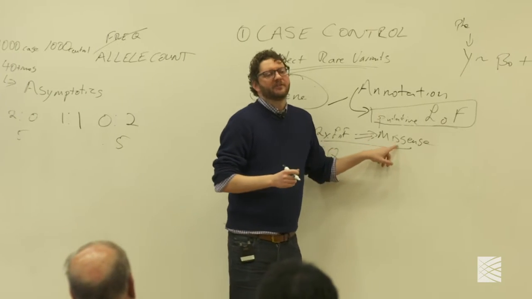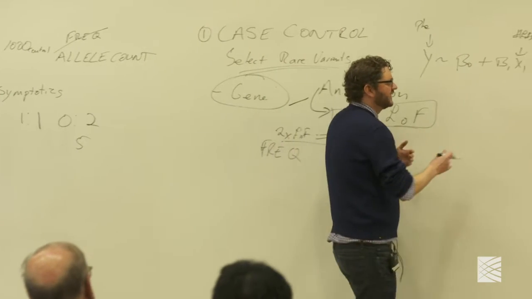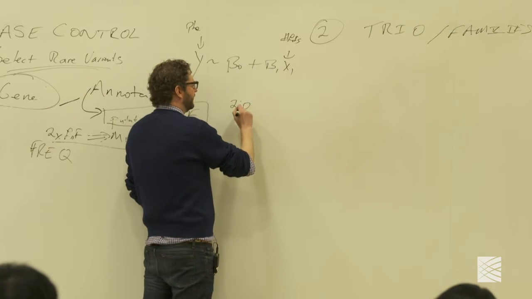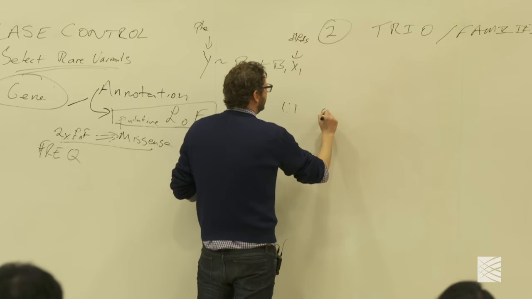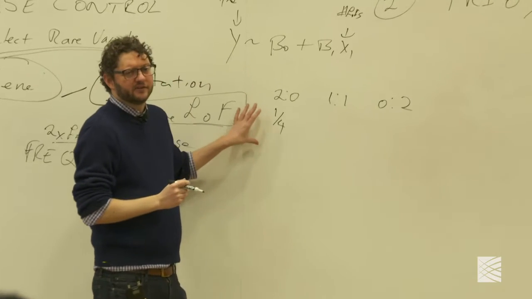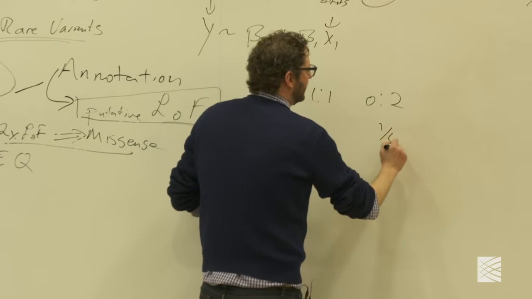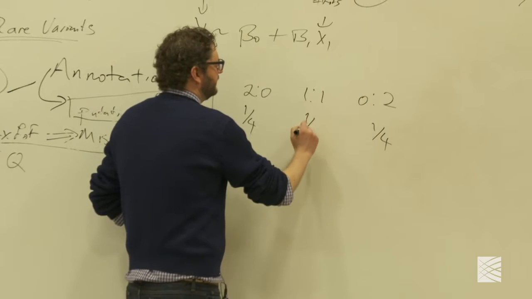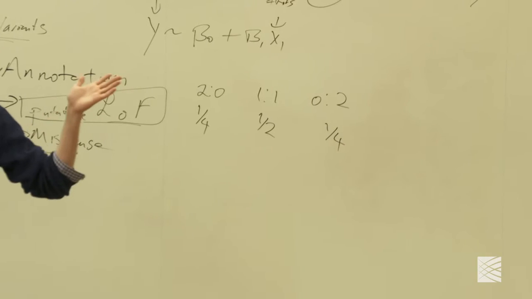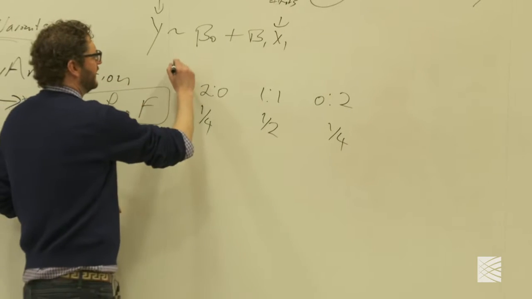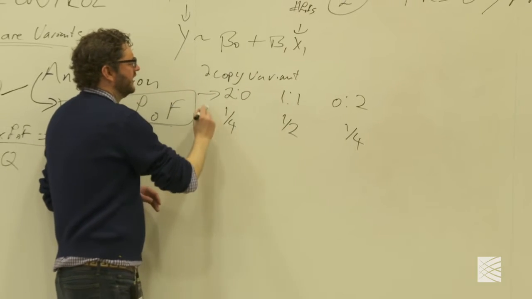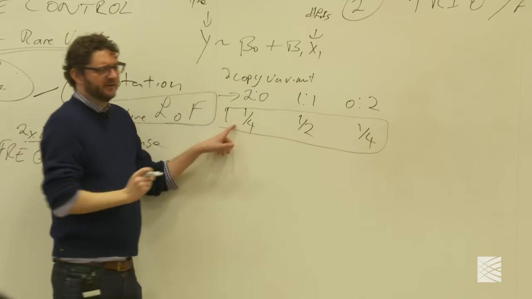And if we think about these doubleton variants, our expectation under the binomial, if we have equal numbers of cases and controls, is pretty straightforward, right? So 1 to 1, 0 to 2. So we might expect a quarter of our mutations to fall over here, a quarter of our mutations to fall over here, and half of the mutations to fall equally split between cases and controls. Okay, all very intuitive, that makes sense? Okay, so all I'm doing is saying we've got a 2-copy variant, and this 2-copy variant we're seeing in this kind of breakdown in the binomial space.